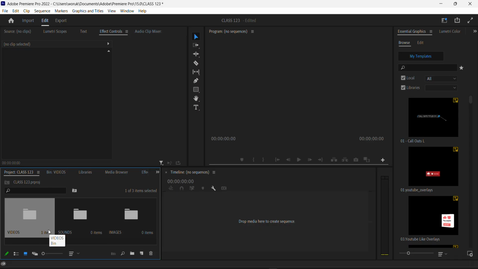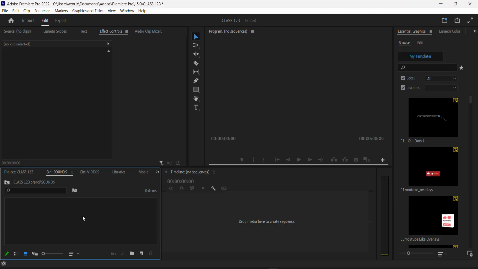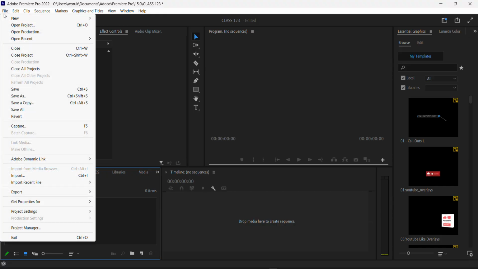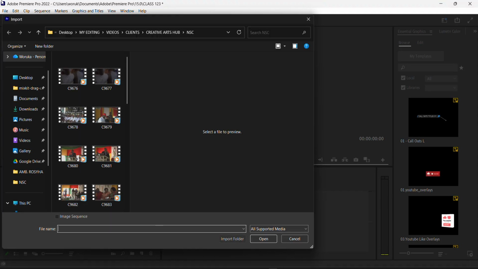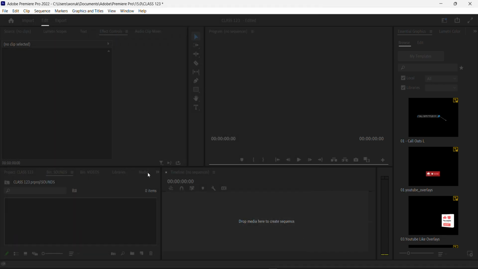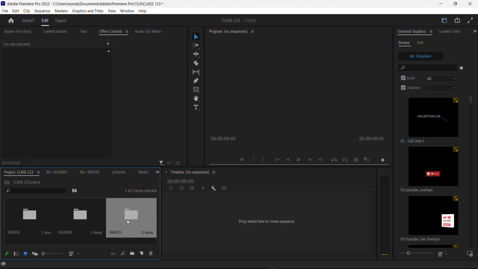If you want to import sound, you do the same thing, double click, File, Import, and it takes you to wherever your sound is. Click on it and click open. Same thing for images. So that's one way to import your clips into Premiere Pro.